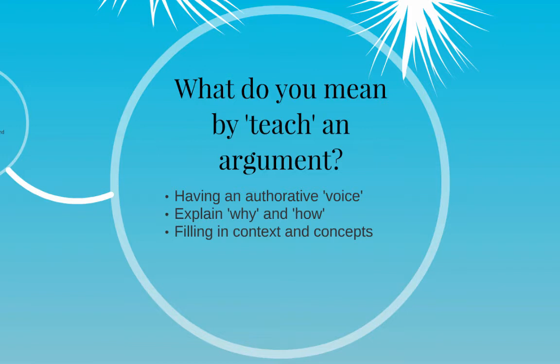And when you're making an assertion about a text, you should be using an authoritative voice, which in this case will be supported by research that you found on that topic or idea. You should try and explain why you believe this about a certain aspect of the text that you're reading and how you see it in the text by using specific quotes from the text or specific paraphrased examples from the text. And the teaching part also includes filling in context and concepts.